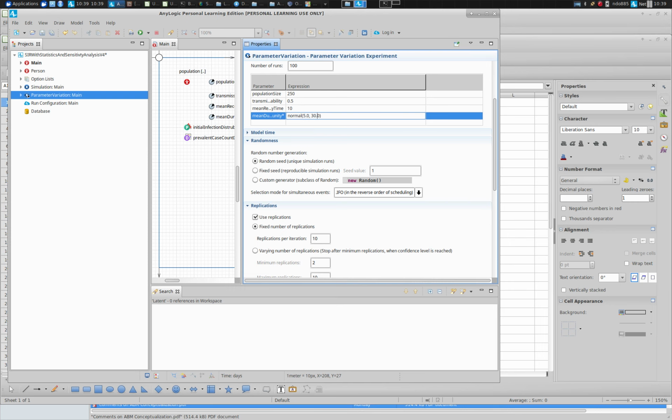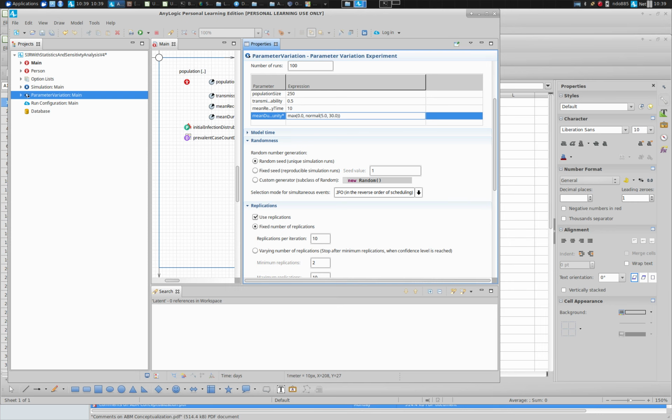Now, be aware that you've got to be cautious about this in the sense of making sure that certain of the values don't turn out to be illegal. For example, you don't want a mean duration of immunity that's negative. So we'll often end up putting limits. We'll take the max of 0 in this, so if the draw from normal is less than 0, we'll just use 0, for example.